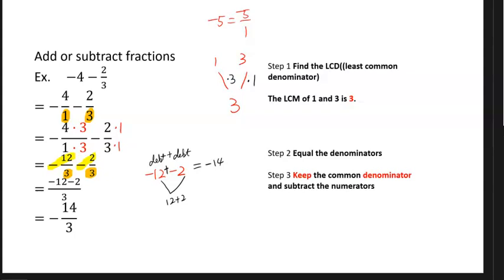I skipped a step here because when you get negative 14 over 3, the 3 means positive 3. A negative number divided by a positive is going to give us negative. And as a fraction, 14 over 3 is already reduced. So we don't have to do anything. We can leave our answer as 14 thirds. In real life, oftentimes we prefer decimals, and you can use your calculator or do long division to get decimals. But here we can leave the answer as a fraction.